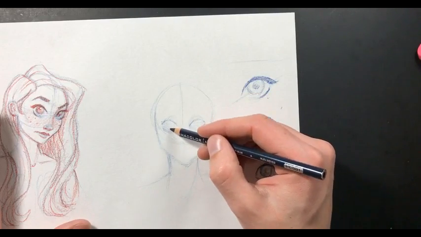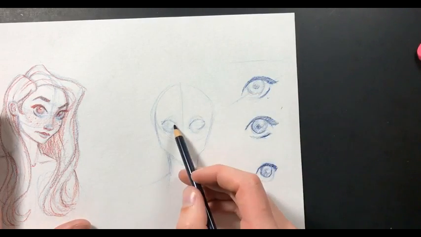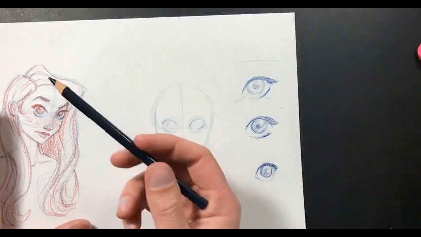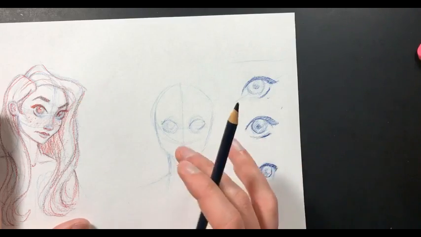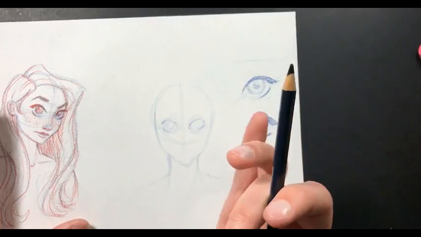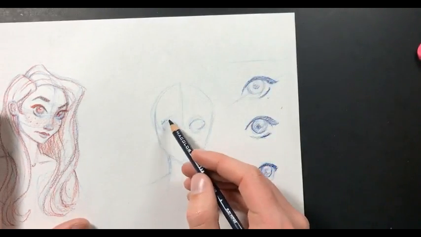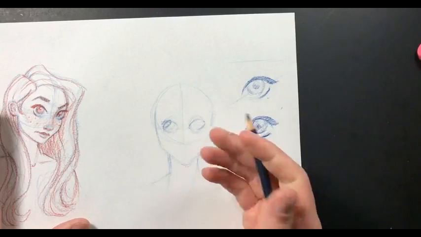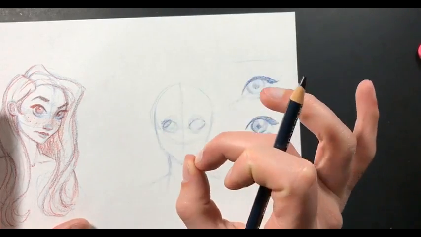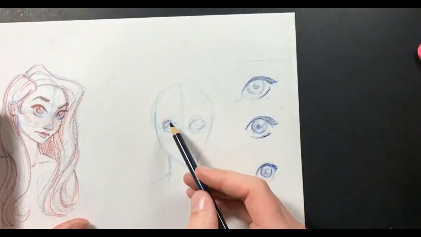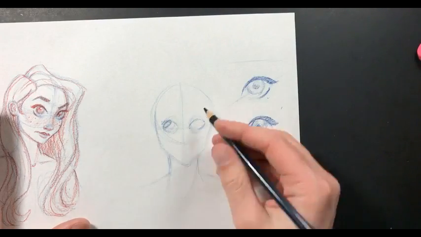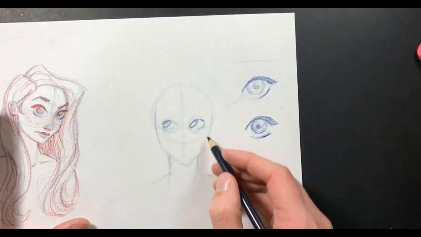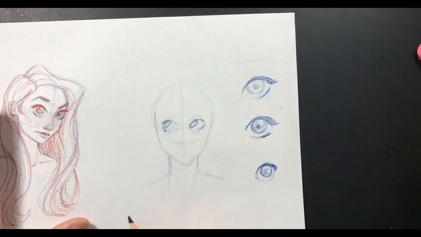We can also add in the iris, and we can have the iris looking wherever we want. We can have it looking forward, or we can have it looking off in this direction. In this case, I'm going to have it looking off in this direction because I want to demonstrate to you how the iris changes as it curves or turns around the eyeball. If we have it looking up here, it's actually going to turn into more of an oval shape because it's in perspective. As that circle curves around that sphere, you actually get more of an oval shape. So let's add that in on the other side too. We can darken in the eyelashes just a little bit more, and the bottom eyelashes.